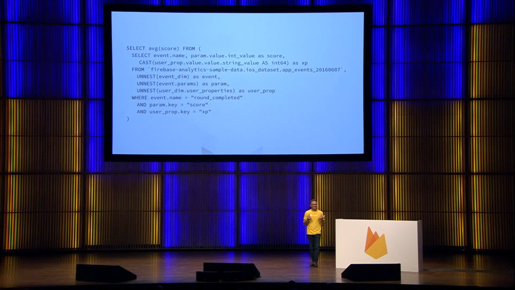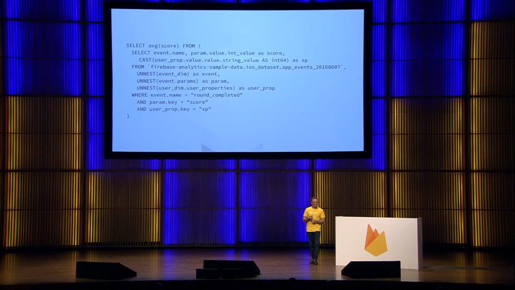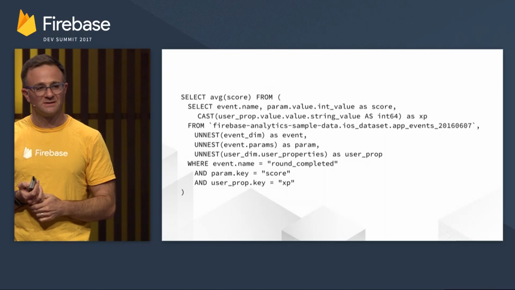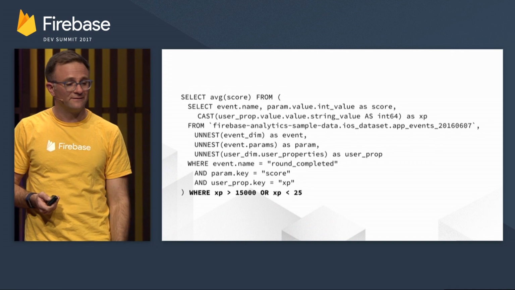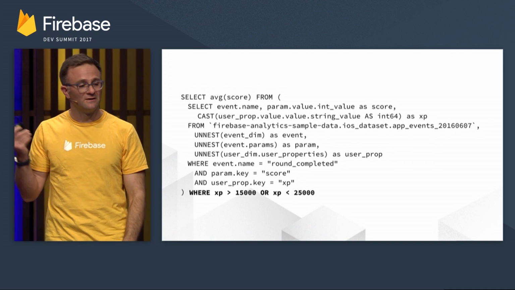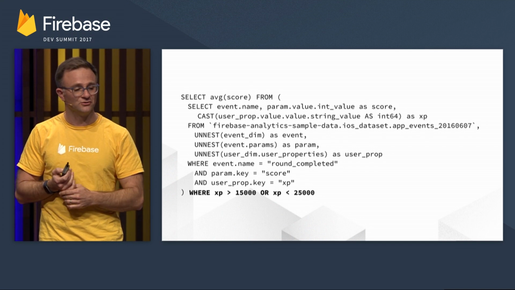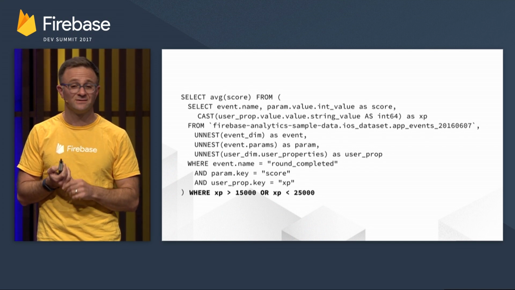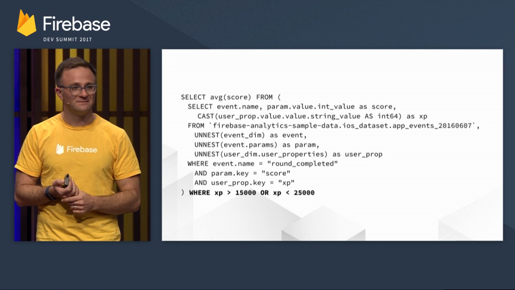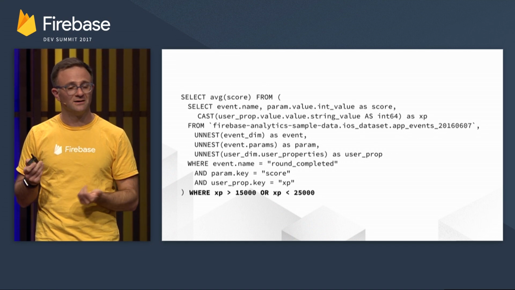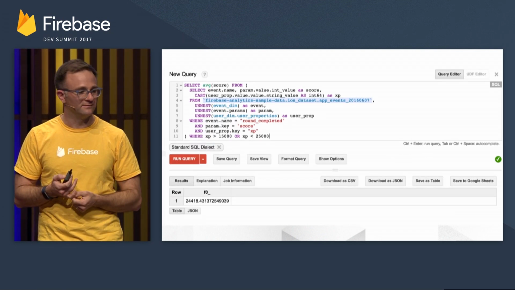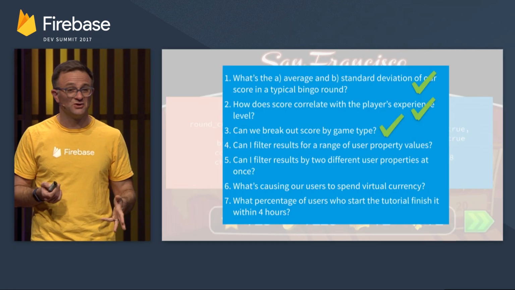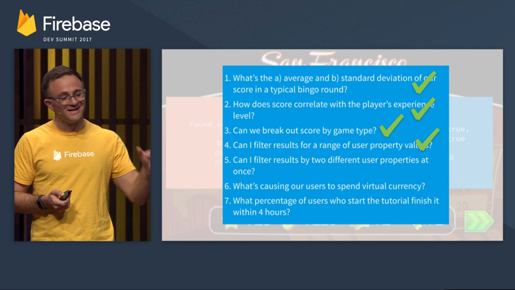But this is essentially the same query as before. Here I'm selecting the score, the event name, and it looks like I'm looking at the player's experience points as well, right? And so this should look like a fairly familiar query, but now just in my subquery, all I have to do is say, hey, let's just look at these results for when our XP is in between 15,000 and 25,000, right? And that's it. That's all you have to do once you learn to deal with looking at user properties and events this way. And we end up with a result that I think is right. I actually don't know, but sounds right to me. So that answers the fourth question.